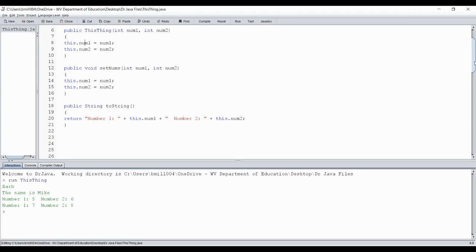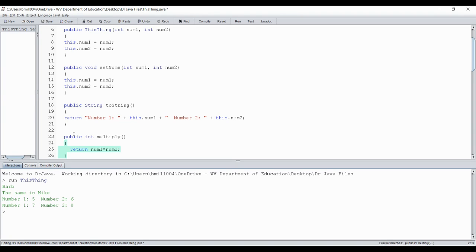I think we're going to do one more method. Let's do a multiply method. It's going to yield an int that's going to multiply the num1 times the num2 for an object. So we would return num1 times num2.